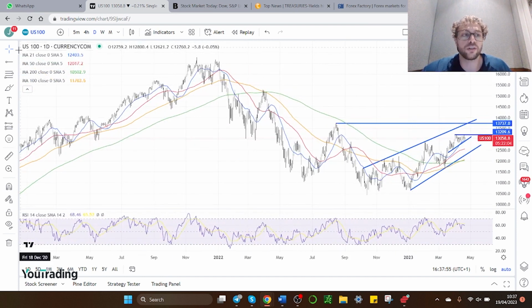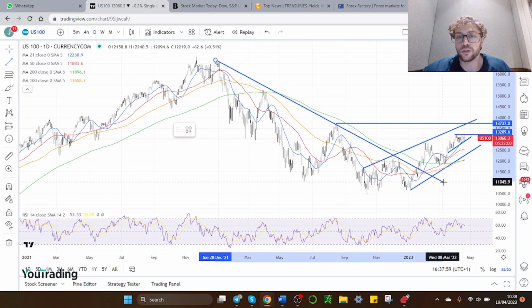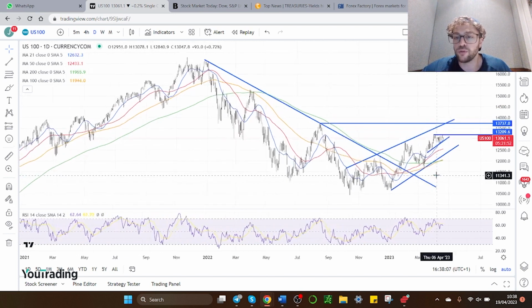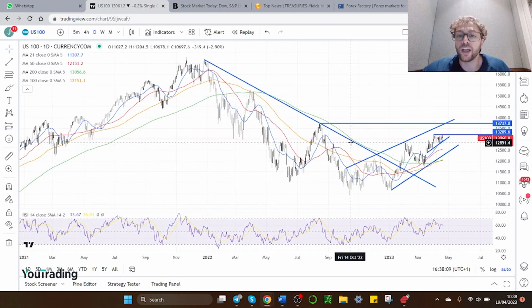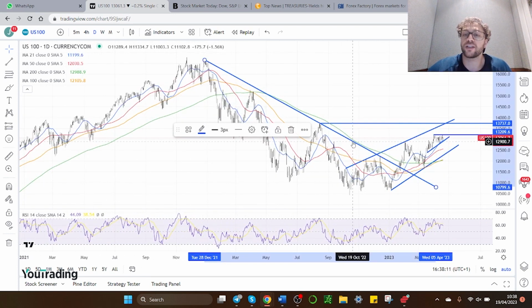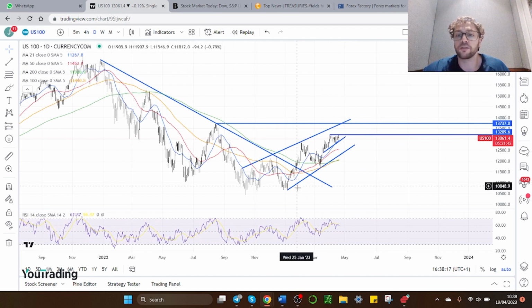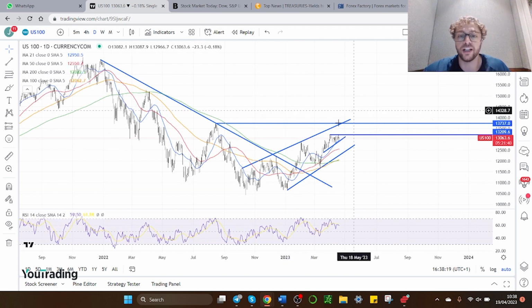If we look at an even longer time horizon, we broke out of what you could arguably say is the 2022 downtrend earlier this year. A lot of people thought that was quite bullish. The fact that we're now out of that downtrend doesn't mean we're going to immediately go back to test the all-time highs here set in late 2021, but it means that we could have a choppy grind higher, as we've seen so far this year, to be honest.